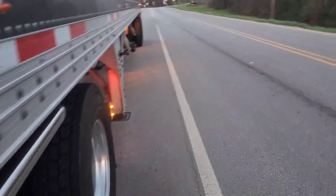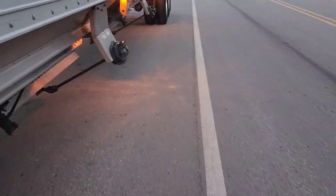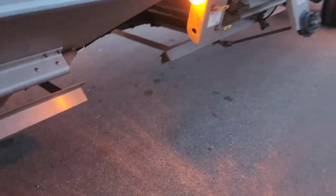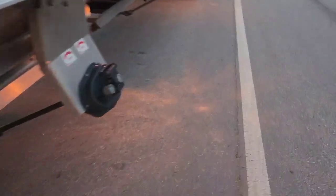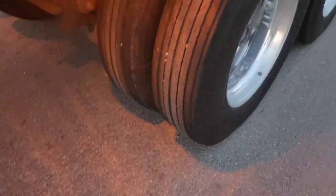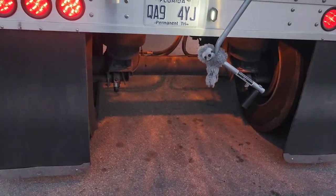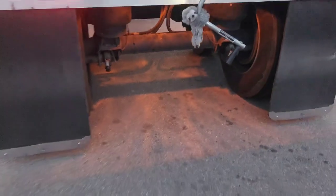All right, it ain't quite dark yet, but let's go back here and see what we see. So we got these right here, which I've been procrastinating. I got my brackets here and over there to put two more here shining down. But you know, these light up pretty good at night. Hopefully, you can see a little bit of light right there. I mean, it's pretty bright up under there. But what I'm going for is that light at night right there. I believe that's gonna look pretty good.